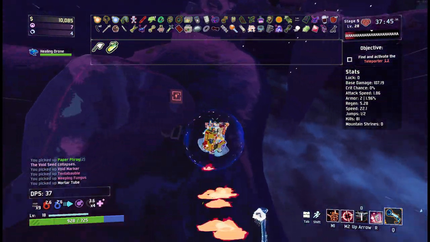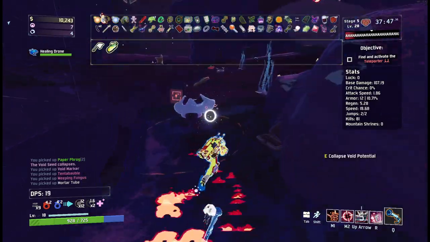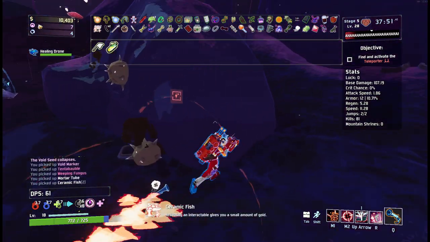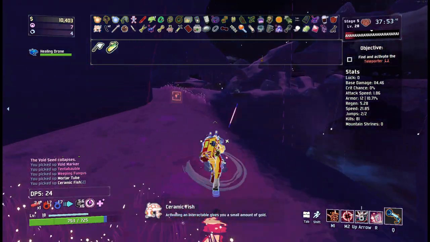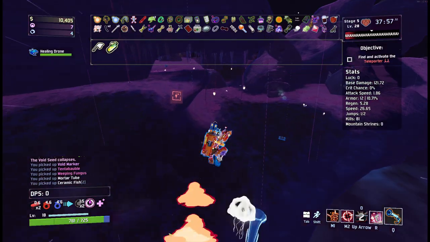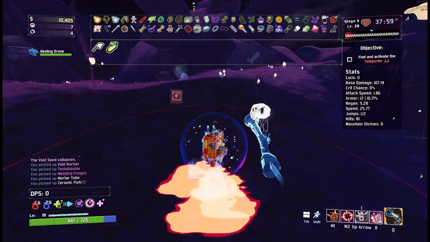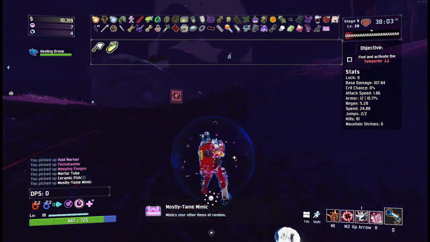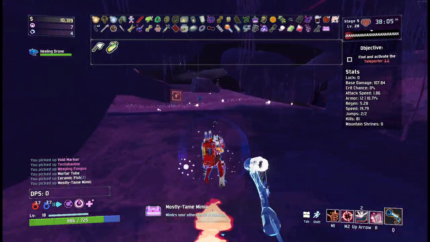We've also got one of these bad boys as well. Activating interactable gives you 9. Yeah. Just more amount of gold. Yeah, that's fine. It's not really great, but it's fine. Okay, let's loot all of this area. Got a lunar pod there. I don't think I want to bother with lunar items, to be honest. Mimics your other items at random. Very, very nice.